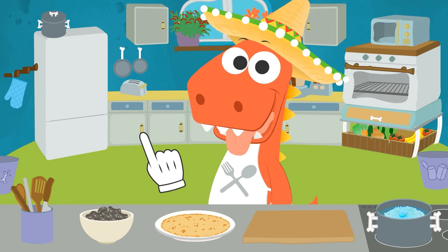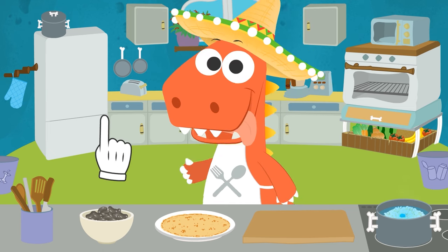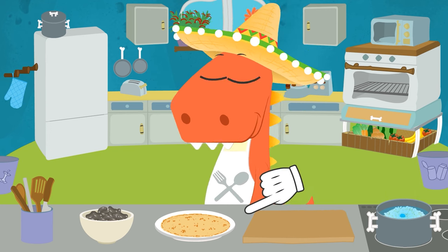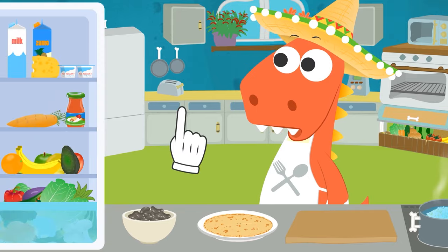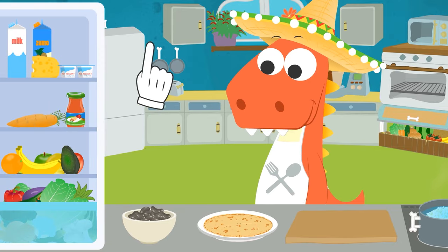Let's explain things a bit, Eddie. Here are the black beans, already boiled. I've got rice on the stove. It's almost ready. On your plate, you'll see the tortilla for the burrito. With it, we'll wrap all the ingredients. Oh. Now it's time to choose the ingredients you want to use, apart from the beans and the rice.